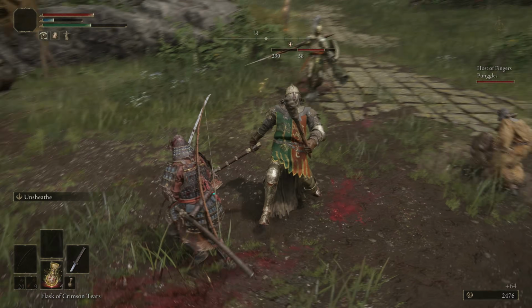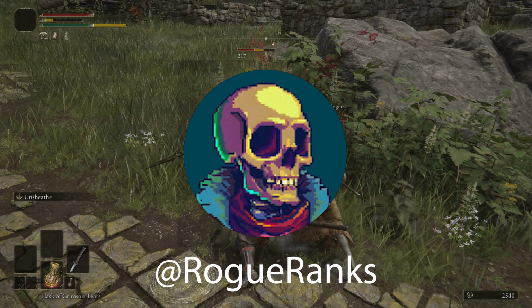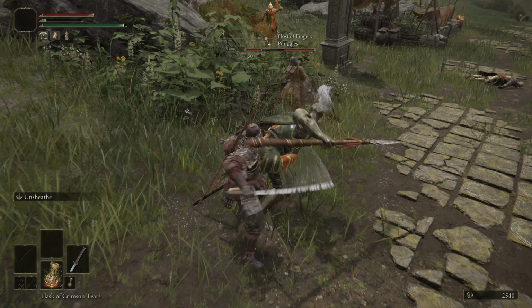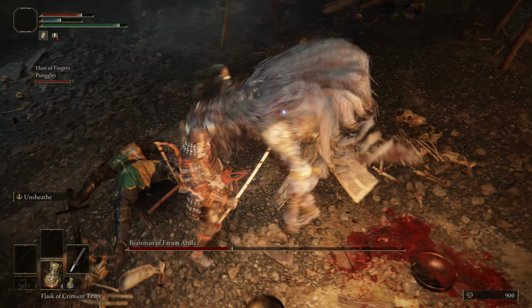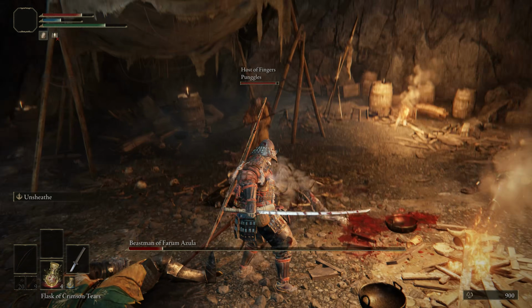In our first few hours of Seamless Co-op, my friend Pungles, or Rogue Ranks as you might know him, and if you don't, make sure to sub to his channel as well, we loved our experience, but we did find it to be a rather easy affair. For one, it's just all too simple to cheese your way through the game against humanoid enemies with backstab attacks. And in general, even against normally tough enemies and bosses, we found ourselves having a bit too easy of a time.